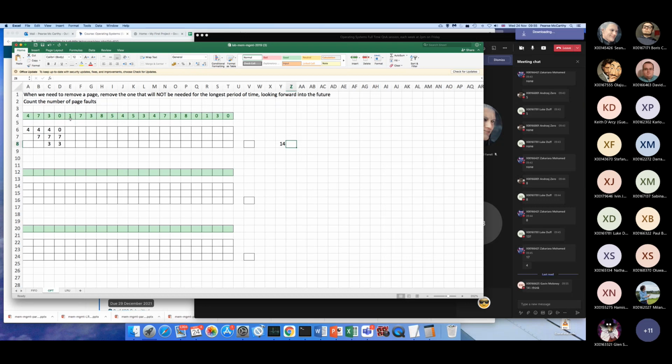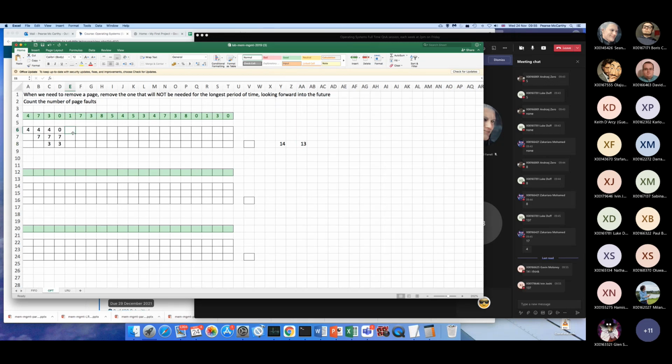So, OPT, we bring in 1, we have 0, 7, 3, 13, someone else says. Okay. So, what are we going to get rid of here? 0, 7, or 3, we need to bring in 1. Any ideas? It's pretty obvious to me, but I'm used to these. Andre says 0. Okay, so let's have a look. There's 7, there's 3, and 0's over here. So yeah, I think 0 is a good bet there.